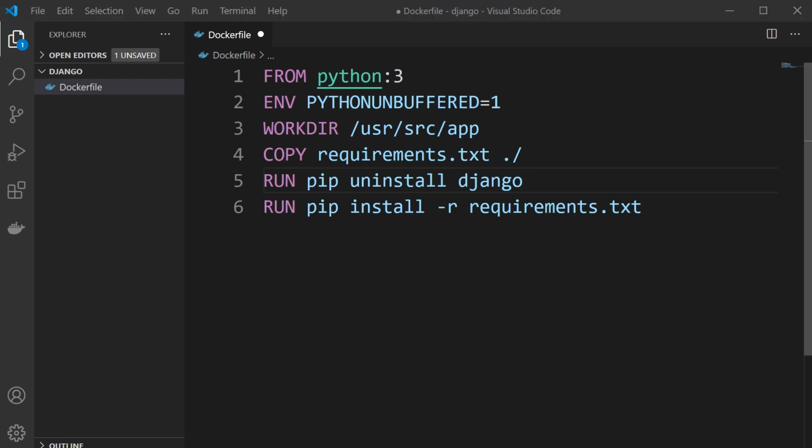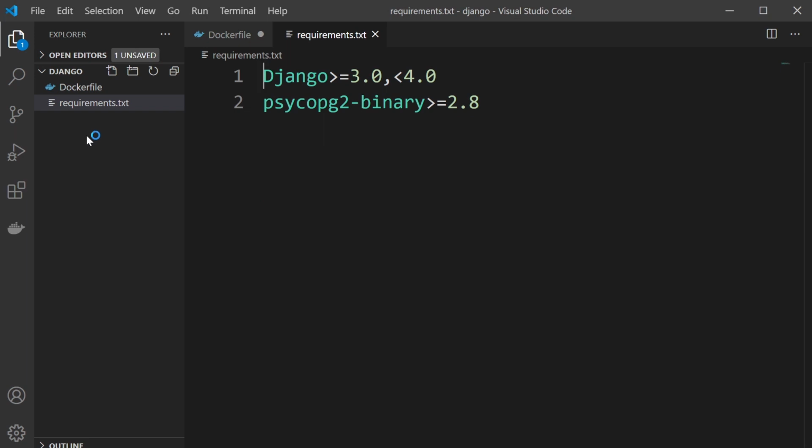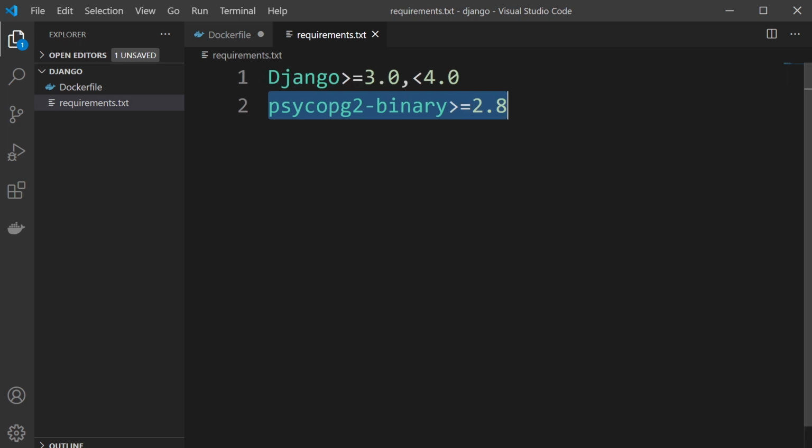So next up, let's just create a requirements file. I've gone ahead and we've done that. Just make a new file, a requirements text file. Here, for example, we want to install Django, and then we are also going to be utilizing the Postgres database, so we're going to need this extension too to make that possible. If you've already used Postgres before, you know that is just a standard extension that we install.